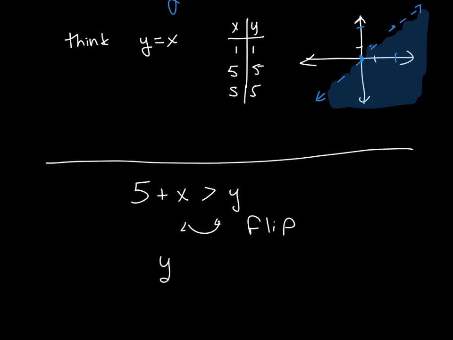We just have to be very mindful that where this is saying, the point is going towards the y, and the open portion of the inequality is going around the 5 plus x. So I also have to flip that, and then that becomes y is less than 5 plus x. And then I can go ahead and change that around so I can put it in the form that I want, which is the slope intercept form of the equation.